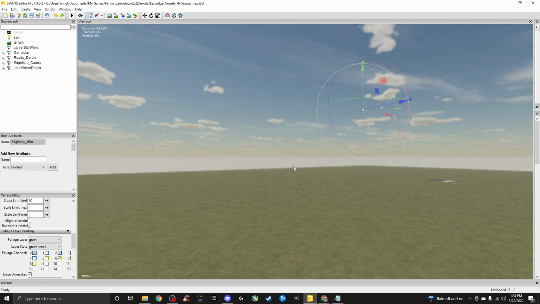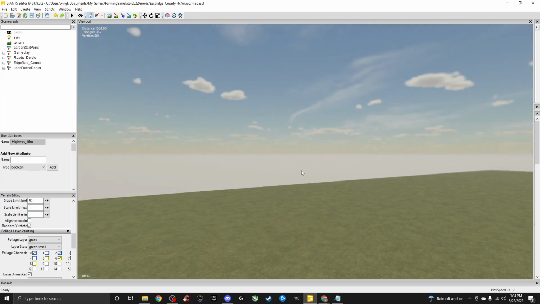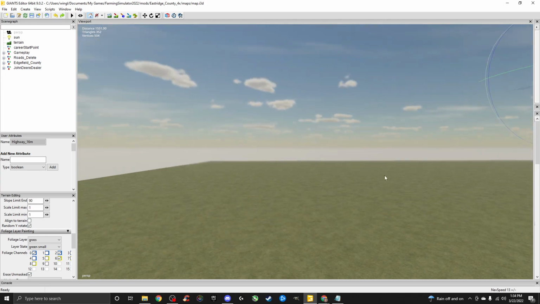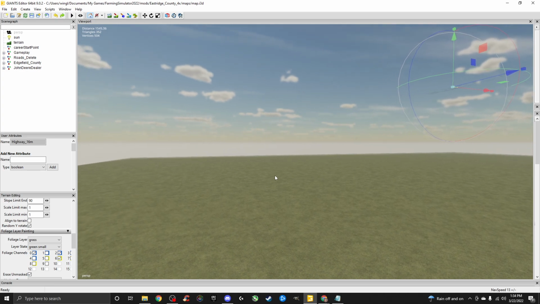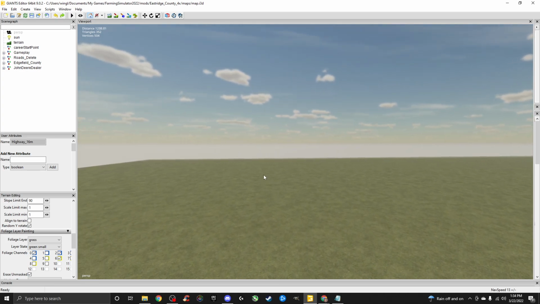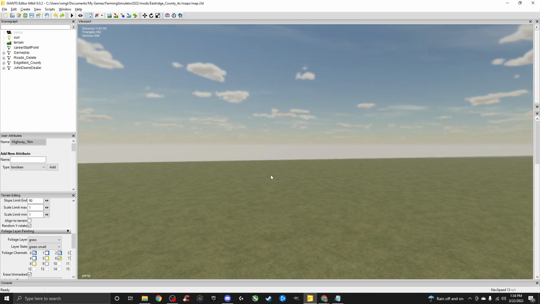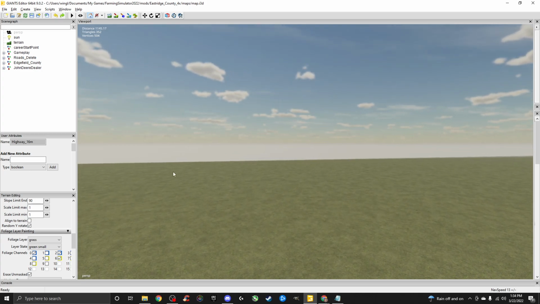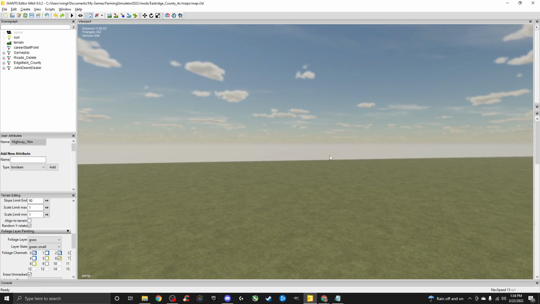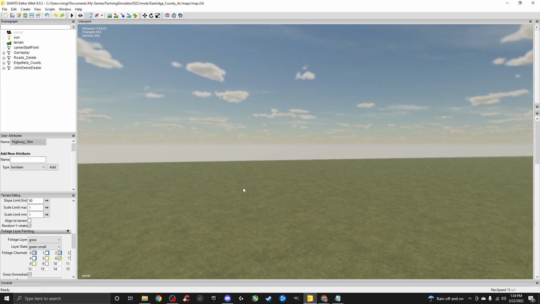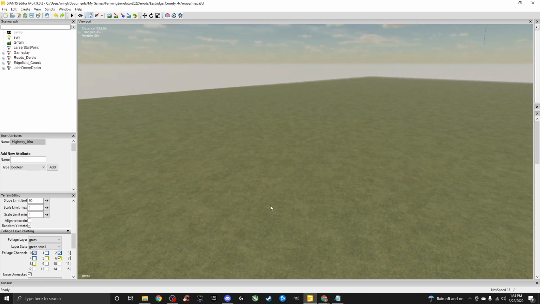So we're going to click our right mouse button and drag around. That's how we look around. And then just like you're playing a game, you would use WASD to move around, and press your shift key to go faster. Just like that. You can also press the Alt and hold it and then drag with your right mouse button. I don't normally use this because the other way is easier. And that's your basics there.